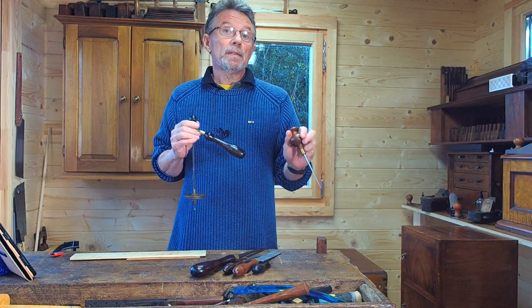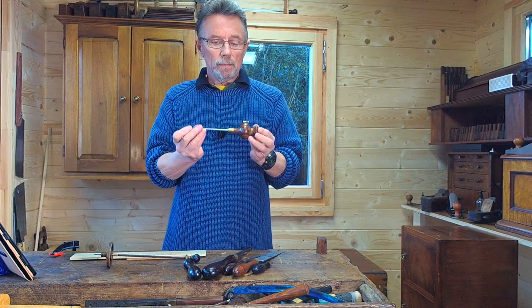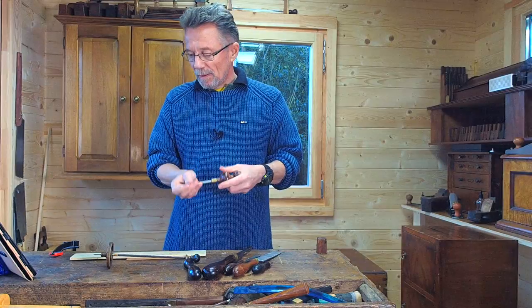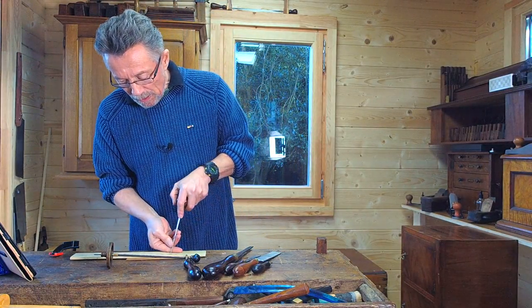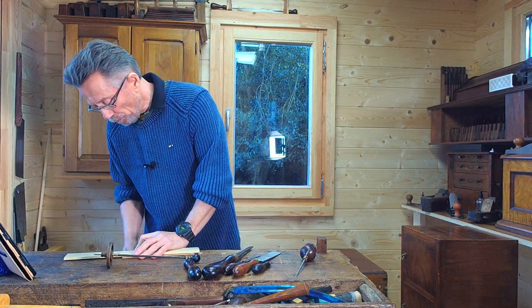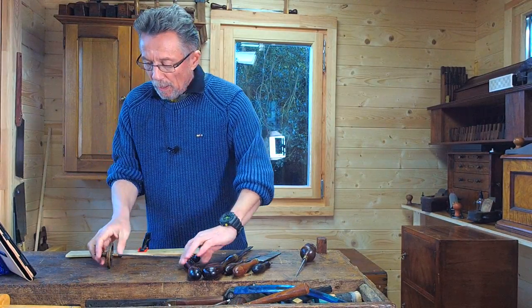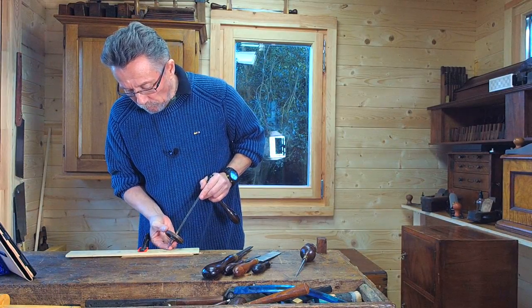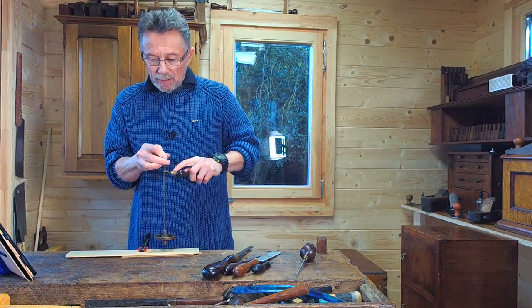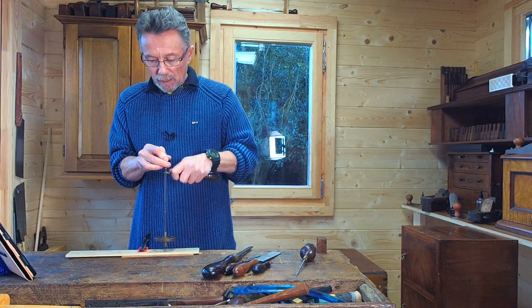One thing with the spade bits is you must have a starting hole, which you use an awl for. This is a particularly luxurious one — a Bridge City historical vintage tool from Johnny Connor Mackey's. I put a mark on this piece of wood, cramp it to the bench so it doesn't go anywhere while drilling. You place the bit into the hole, which lines it up, and then you slowly start it and just keep going — it will go straight through.